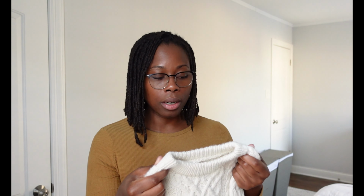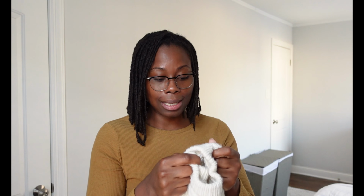The one thing that I am willing to try to salvage is the neckline. So I'm going to unrip it and either redo the folded bind off in a stretchier fashion, or just do a tubular bind off so that it's not a folded collar. I think either of those will give me the additional stretch I need to comfortably fit this over my head, which I think for a pullover sweater is kind of the bare minimum, and this is not checking that box. So that hands down needs to be addressed. The rest are just going to have to be things I live with and deal with, but I still love it. I just made some bad decisions with this project.